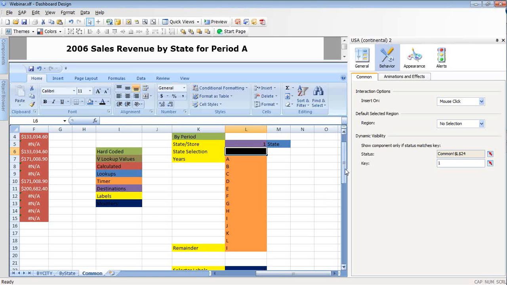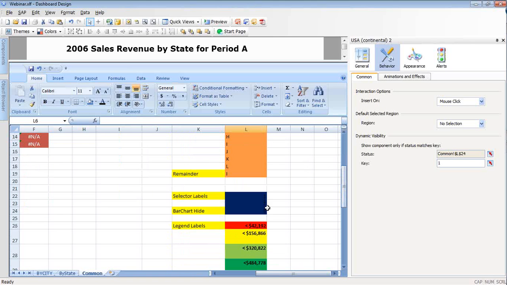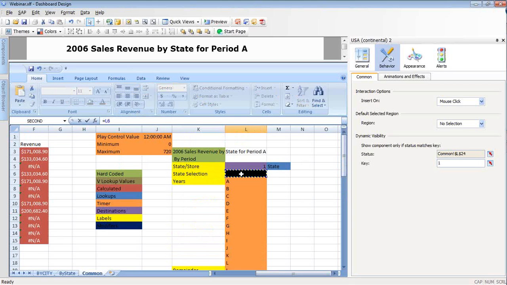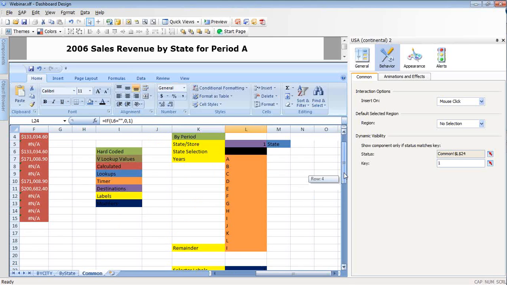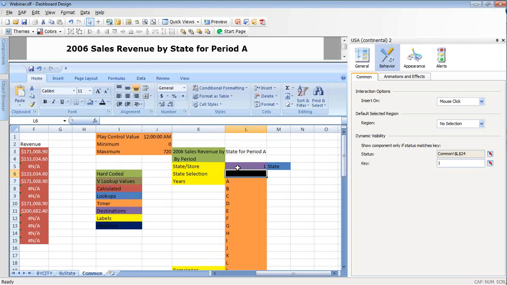So we're going to copy and paste this bar chart hide right here.